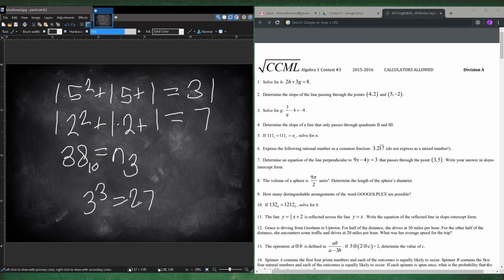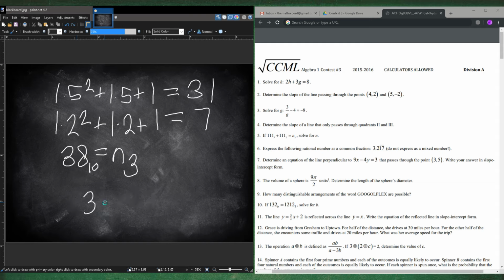So for 27, you have to multiply it by something, but you can only multiply it by 1, because if you multiply by 2 or anything higher, it's going to get too big. If you multiply by 2, it's 54. Multiply by 3 and it's 81. So it's not going to work. So 27 times 1 is the highest.